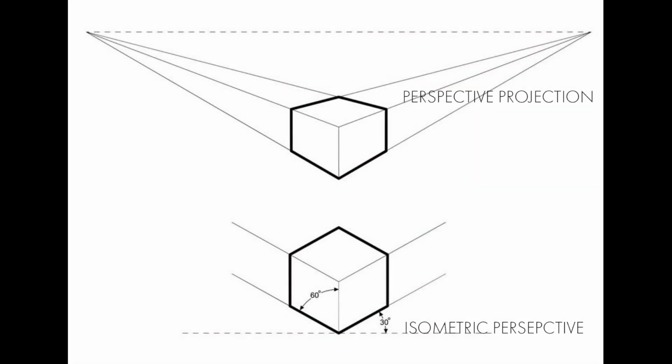image here real quick. So the difference between the two of these, the top one is perspective projection, and the bottom is isometric perspective. Now on the top cube, this is really how we see the world around us. And you can see that there are two vanishing points onto the horizon. You can see how those lighter lines converge to a single point on the horizon line on both sides. So there are 2 points on the horizon line, which is indicated by that dashed line in the back.